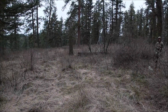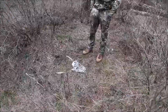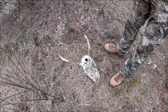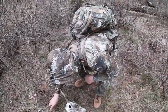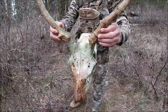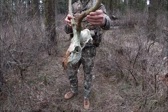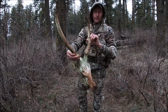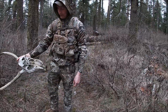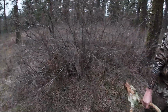Well, Andrew's just hollering. He said he found a deadhead spike, so let's check that out. Oh yeah. Pretty cool. I think we found a zone no one's been in a long time, so that's good. A few years old, but pretty cool. Really cool. Heck yeah. Not bad. No, not bad at all. Day's turning out to be pretty good, so. All right, let's get the rest of them.